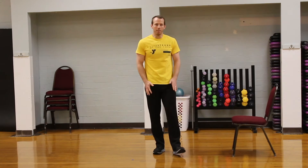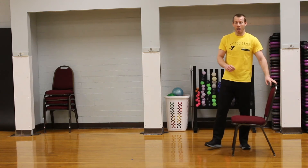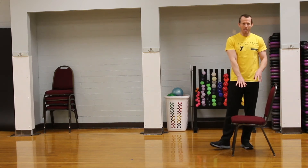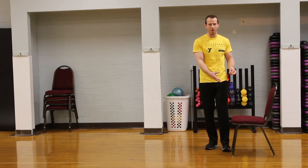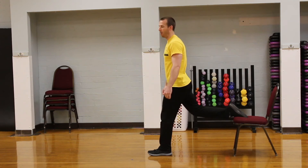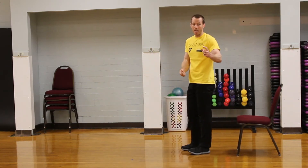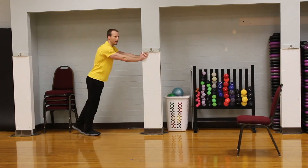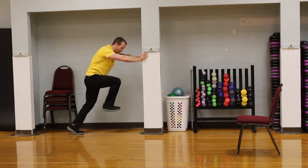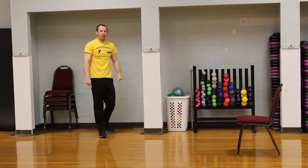Now that we're all warmed up and have the blood going to the muscles, we're going to do a couple of exercises for speed and agility. As you can see I have a chair — this could be a chair at home, your couch, a basement step, anything that gets one leg elevated off the ground. We don't want it much higher than this chair though — about a foot to a foot and a half off the ground. The first movement is a split-legged squat jump — ten each leg. Hop out, make sure your knee doesn't get over your toe, then explode with the leg on the ground up off the floor. Then right after that, with no rest, we go to the wall for a wall drill — four sets of 10 to 15 seconds each. Start with one leg up, a nice 45-degree angle with a flat back, then drop our knees as quickly as we can, staying on our toes.